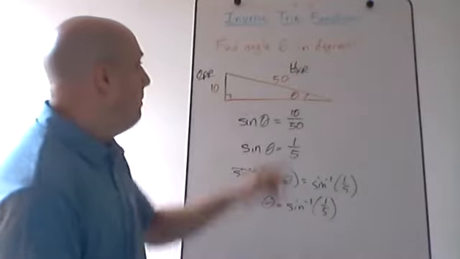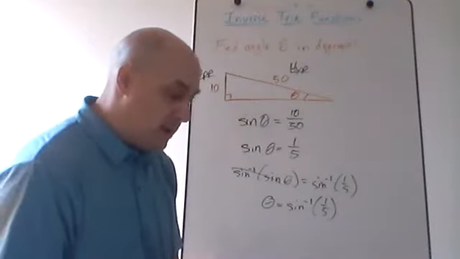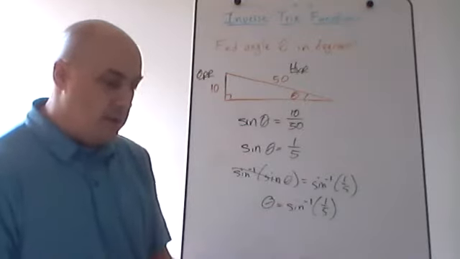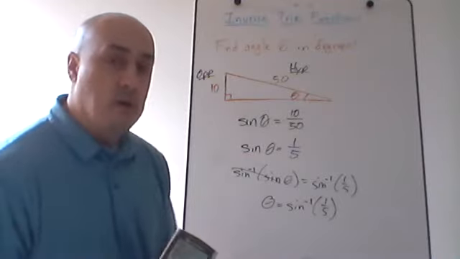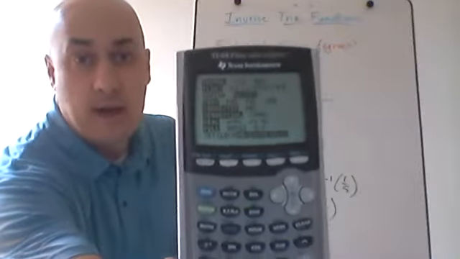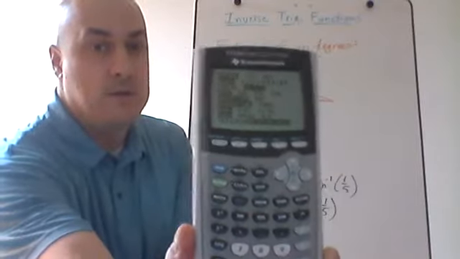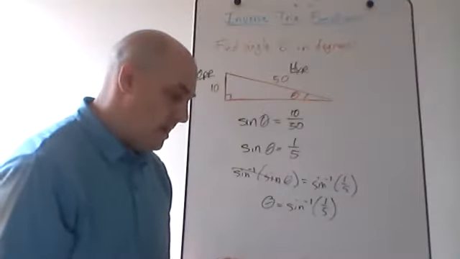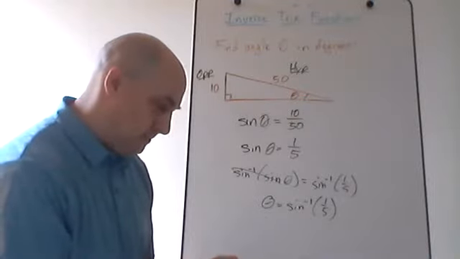And then I want my angle in degrees. So this is another important thing. You know, when you're doing trigonometry, sometimes you need to use radians, sometimes you need to use degrees. So make sure your calculator is set the right way. So I just went to my mode and I changed my calculator into degree mode and then quit. And now I just type in sine inverse of 1/5.